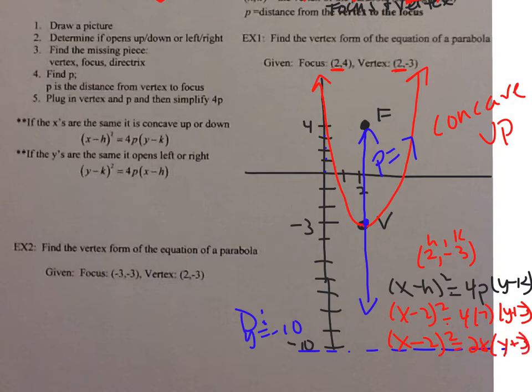So the last thing is you have to be able to identify that line of symmetry. Remember, the line of symmetry is that line that goes right down the middle that splits the parabola into 2 equal pieces. And so my axis of symmetry, or my line of symmetry, is x is equal to 2. And I want you to notice that in the formula here we have x minus 2. So that's the same number, it's just opposite. So it's x because of this number here, and then it's the opposite of that. So x equals 2 is your line of symmetry.